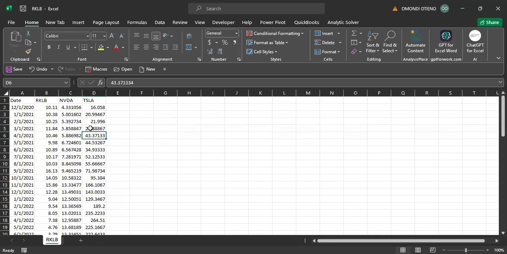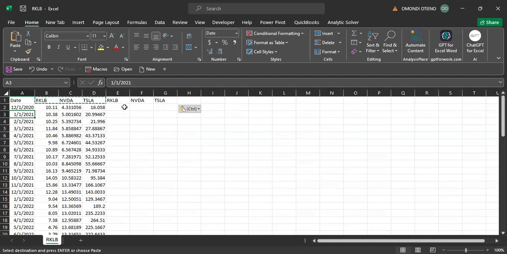So the first thing we need to do is to look at the return. How do we get the returns? Now we copy this and express the returns as a percentage. So what we need to put in place is the most recent price, that is the current price, divided by the previous price, minus 1. If I look at 1st of December 2020 and 1st of January 2021, which one will represent the current or most recent? Of course, it is 1st of January 2021.